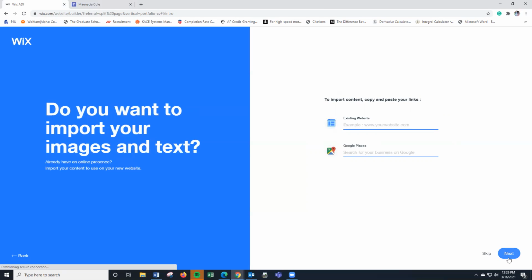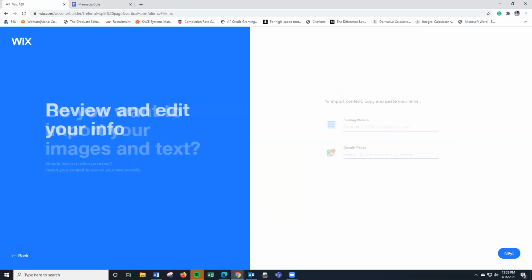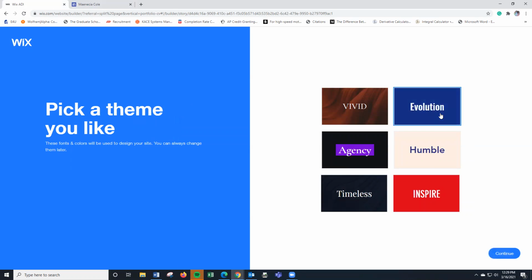Do you have an existing website? Meaning some of you may have already had some things, but remember you want to use the websites that are going to be marketable for future jobs and internships. You want to add a logo or maybe a photo. It's up to you. Your email, your address, they're talking about your personal address, personal phone. You really don't have to add that. If you have a LinkedIn account or the Handshake account, you can add that here. So, see, it's taking you through each step.